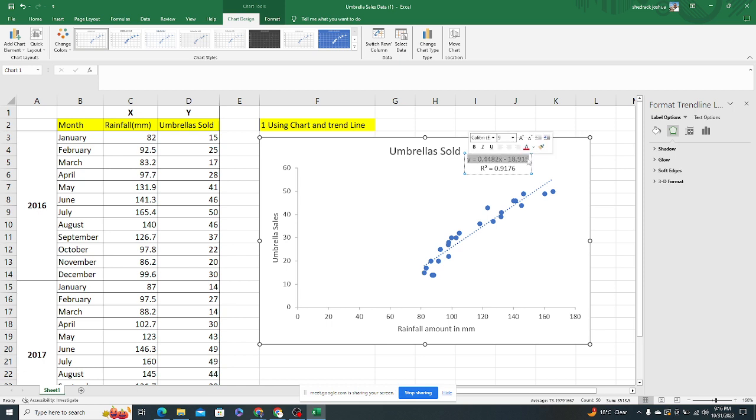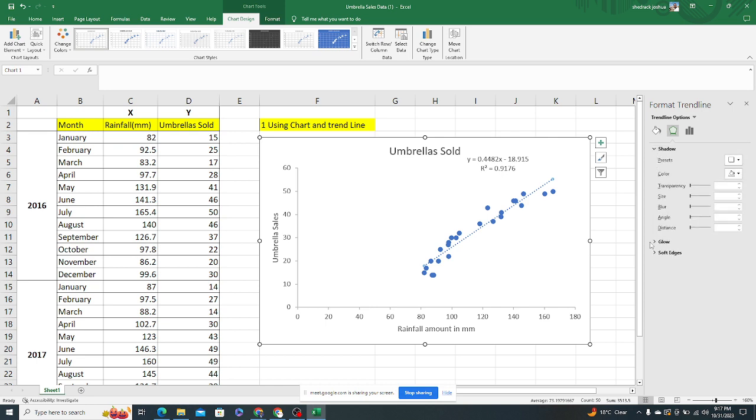Then r squared means that 91% of our data is fitted along this regression line.